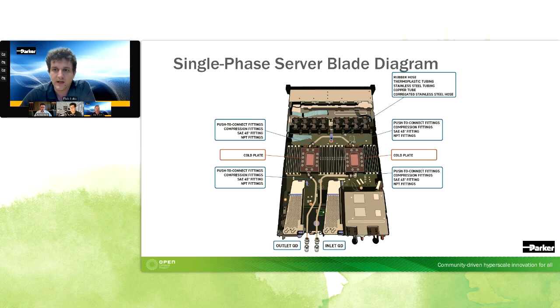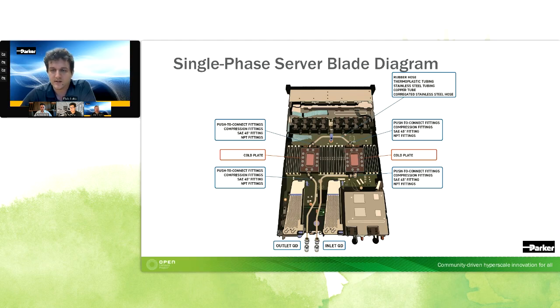With new AI server blade levels, you can imagine that there are going to be a lot more of these cold plates. It could be upwards of 6 of these cold plates separated across other GPUs. But we're going to talk about each of these components later in our design strategy slides, and we're going to focus on how to best pick, size, and look at the key requirements for all of these components so that you can have the most efficient system possible.